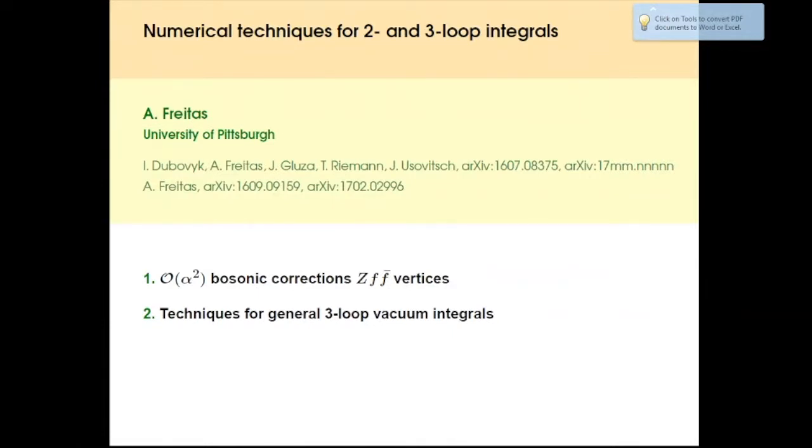My talk will have two pretty much disjoint sections. The first part is about some two-loop computations for a complete set of observables, mainly electroweak precision quantities that are relevant for the Z-pole measurements at LEP and maybe some future e+e- collider. And this is work I'm doing together with these people over here.